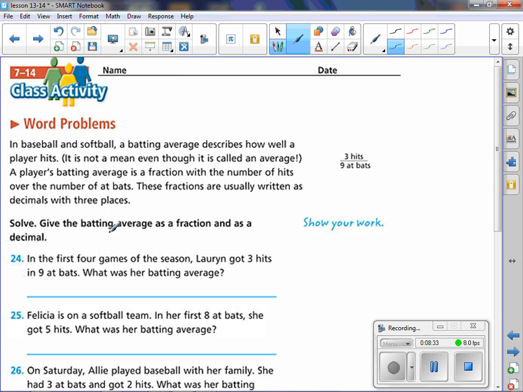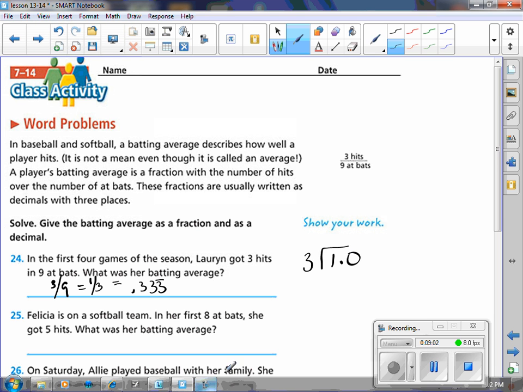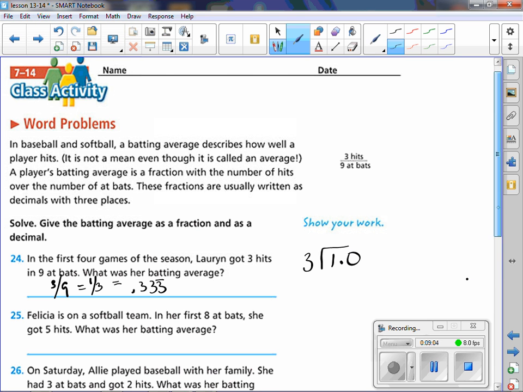So we're going to do 3 over 9 is our fraction, 3/9, right? Which 3/9, hopefully right off you see 3 goes into both 3 and 9 is 1/3. 1/3 is that repeating decimal that I told you. I don't know, you can divide it out. I just kind of remember that it's going to be repeating. We go out 3 places in a batting average and it repeats. Okay, if you needed to work this out, it would be setting it up like this. 1 divided by 3, add in that 0. Okay, and then kind of going on from there.